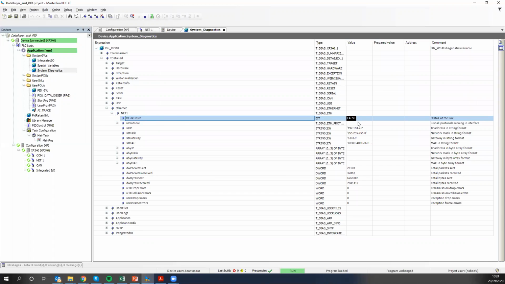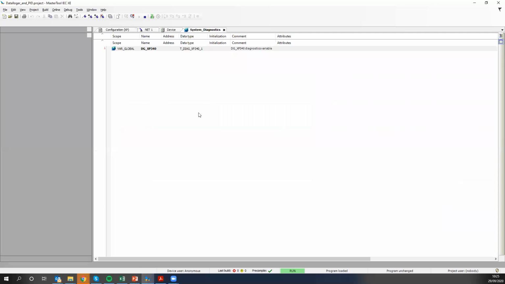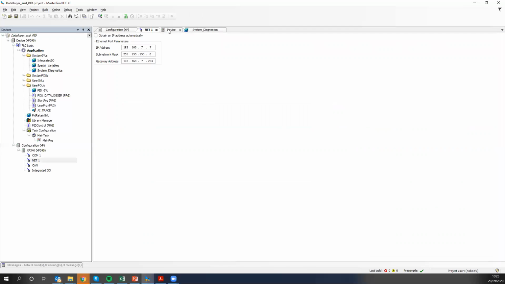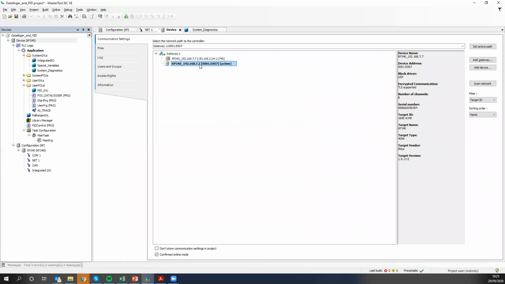So I will disconnect, and you can see that the link down from my network connection, it's true again. So it shows me that I'm connecting using the Wi-Fi. I will reconnect here. You can see false again. And I log out to connect again using the Ethernet port, the physical Ethernet port.